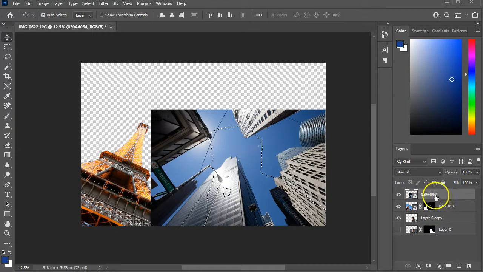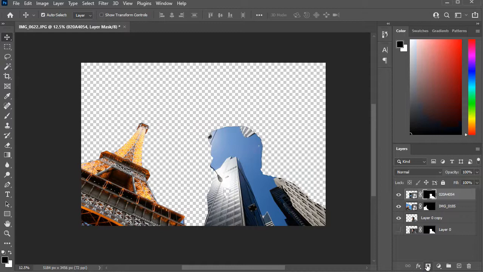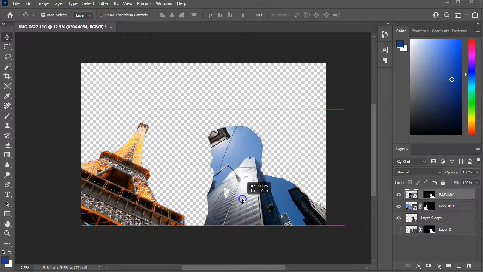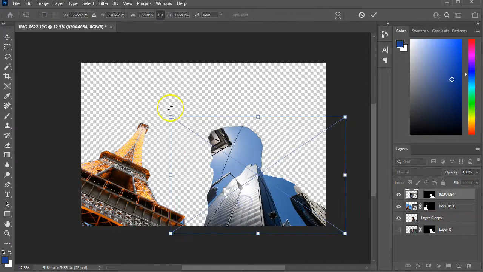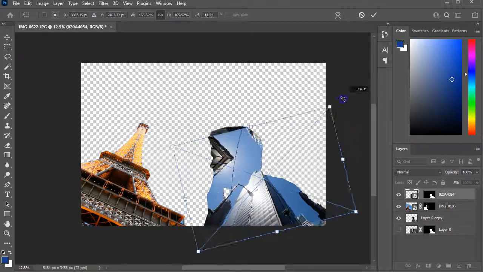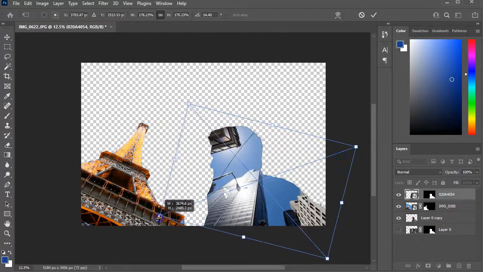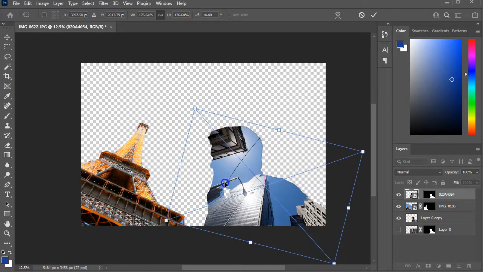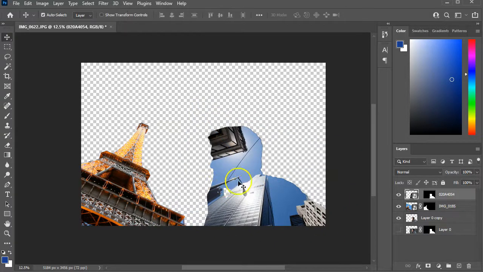Now I've got this layer highlighted with the buildings, and I can click the layer mask button. Now what I'm going to do is take this little symbol here that looks like a chain, and unlink the photo from the layer mask. If I then click on the photo, you'll see how that's highlighted now rather than the layer mask. I can move that photo around within this layer mask. I could resize it. I could rotate it. I can do any kind of transformation that I want to do, just like that. Always hit enter to then escape that mode.